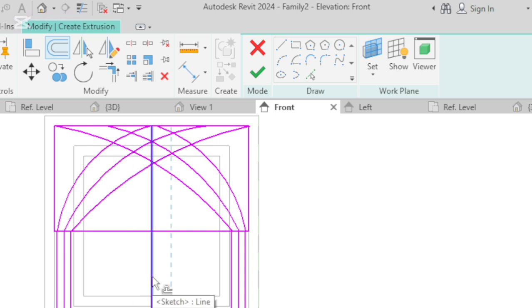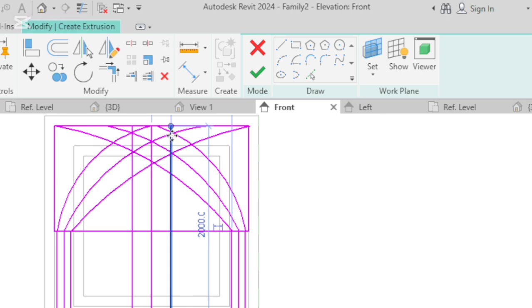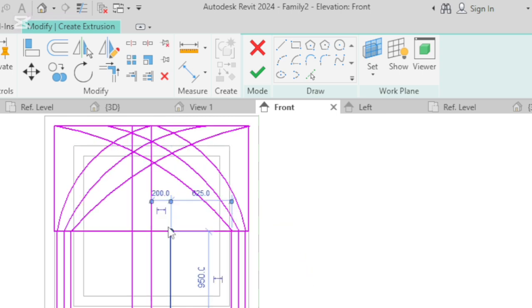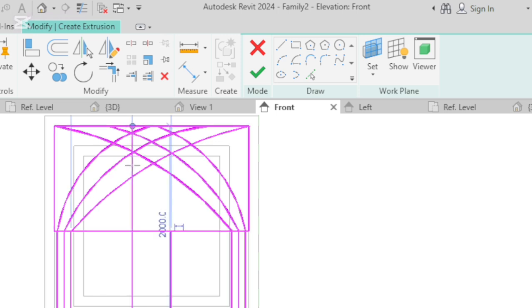Let's see, 200 here, 200 there. Okay. Let's bring it down a bit. Drag it down. This one is going out entirely. Drag it down.